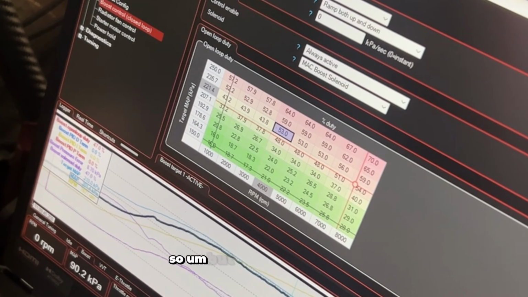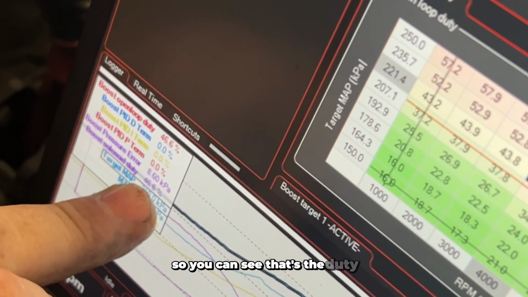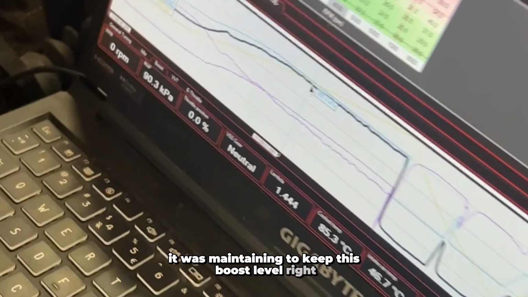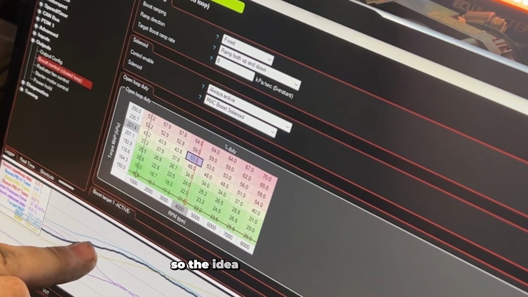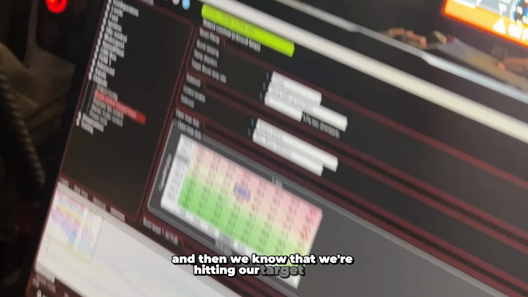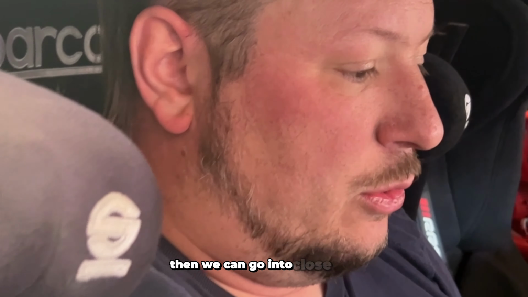So, the table was set at 46%. So you can see that's the duty it was maintaining to keep this boost level. Basically I've increased it by like 6 or 7, hoping that the next pull, this will track. The idea is to get these two laying on top of each other, and then we know that we're hitting our target. And then once we're hitting our target, we can go into closed loop.